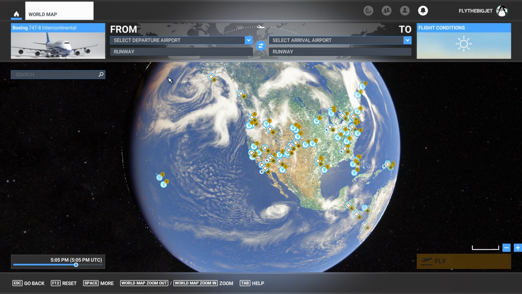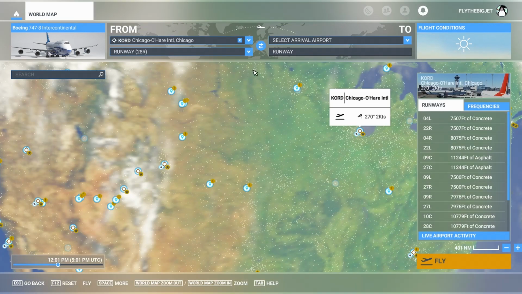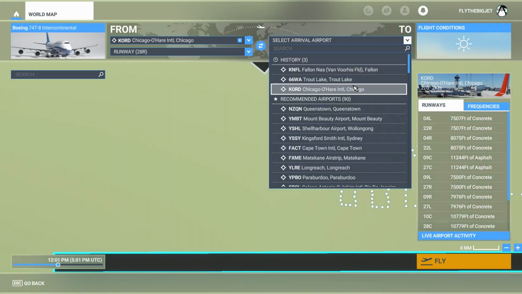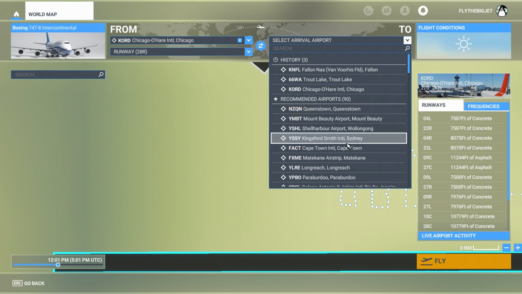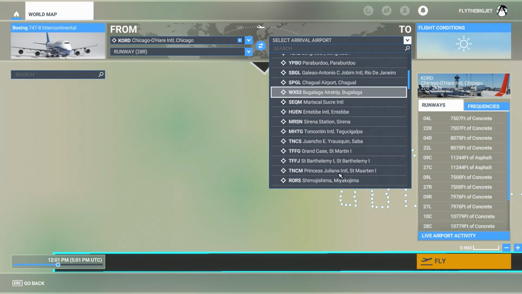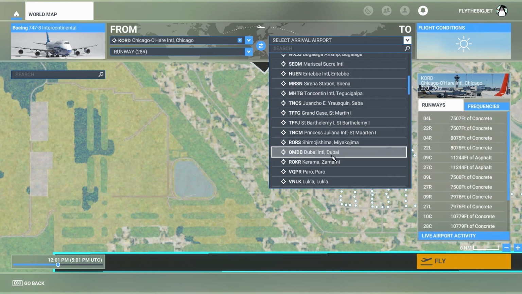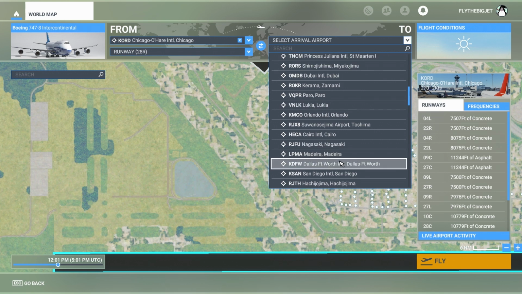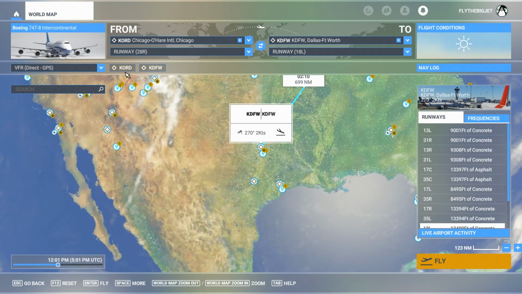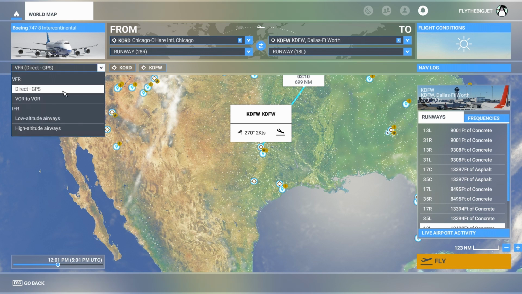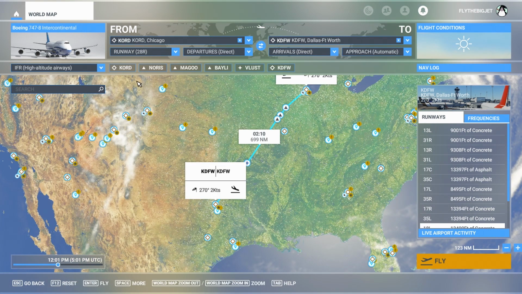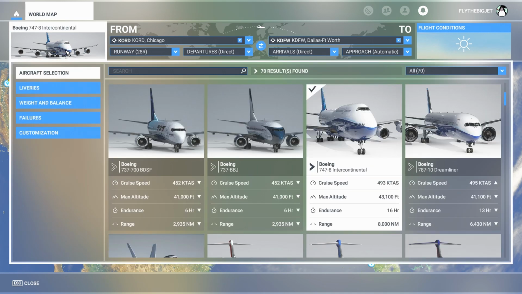I'm just going to go ahead and pick a random airport. I think we'll probably just do KORD, Chicago O'Hare. It really doesn't matter where we're flying to, because I'm not going to show a full flight or anything like that. I just kind of want you to see what the livery looks like, what the plane looks like a little bit. We'll do a video on that one of these days, a nice long flight. We're going to go to Dallas-Fort Worth. Here we're going to choose our Maddog. I'm going to make it high altitude airways. I like IFR flights, I think they're more enjoyable. I like to have the tower, it just makes it seem more realistic.